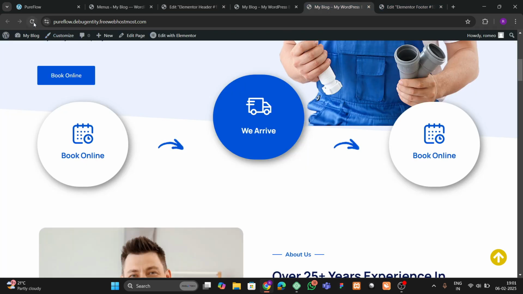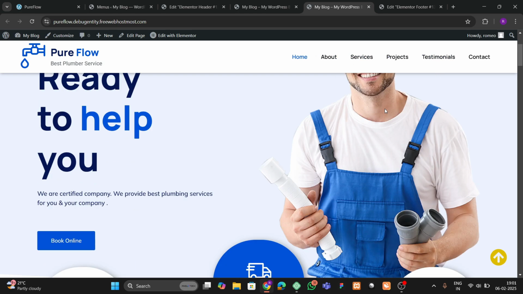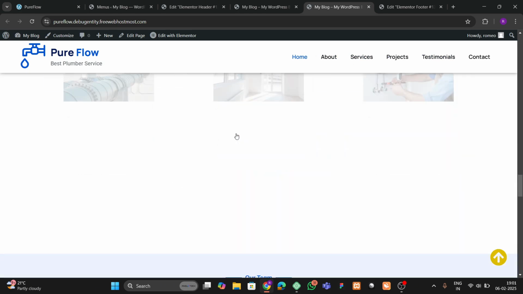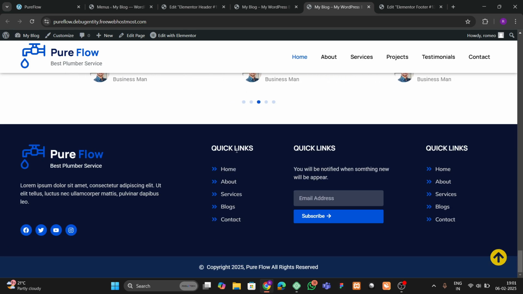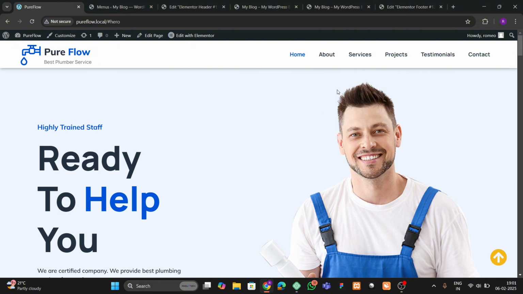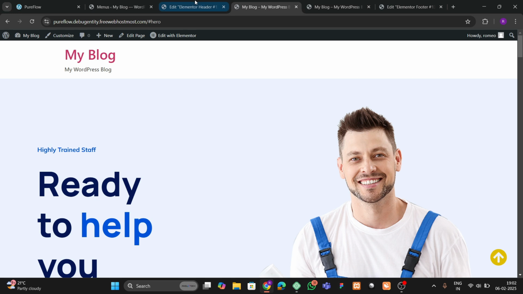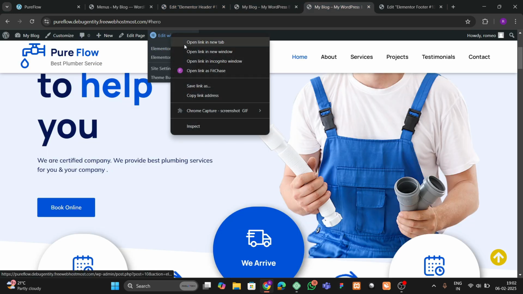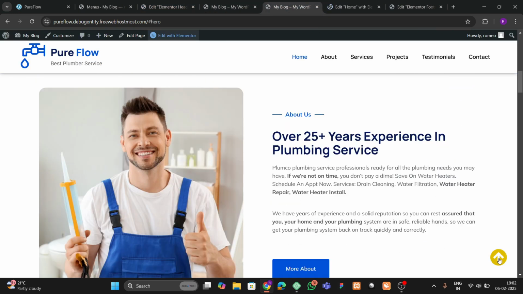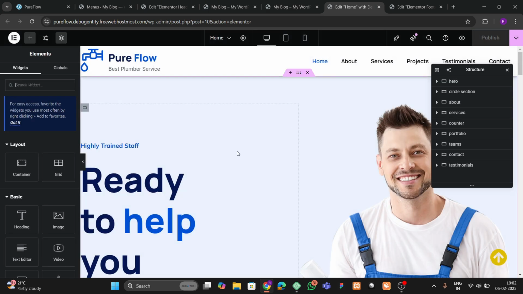Now if I go here and if I try to refresh this, you can see that we have this header at the top. Okay, so we have successfully built this whole website. This is sticky also. Animations are on the left, and also you can see that we have successfully built. And we can see that when I click here, we are going to the respective section. So we have to just add their CSS IDs like we have done for the scroll down button. So let me quickly add that also, and I will show you how you can add the animations in this. Then at the last I will show you how you can make the mobile part of this.